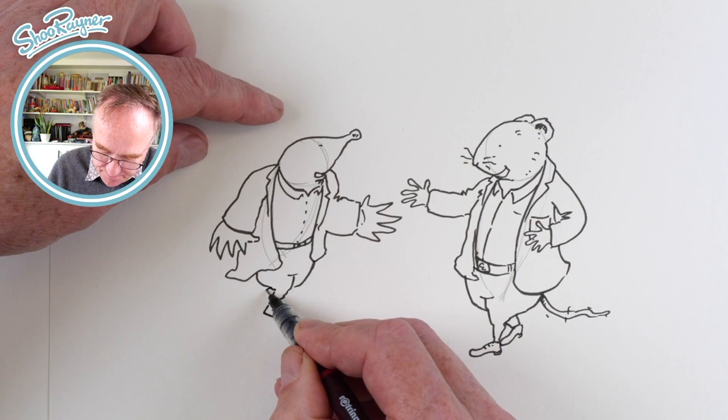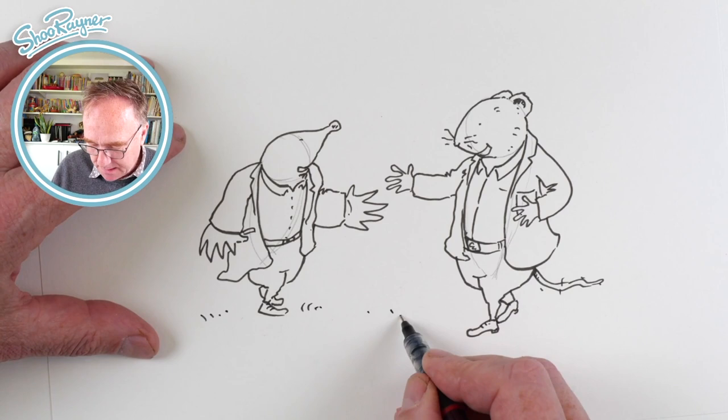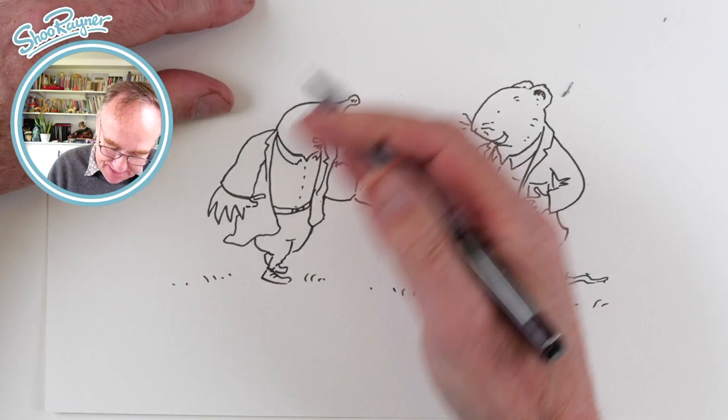Like that — a bit of a booty kind of end. And then we'll have that other leg going around behind there, maybe something like that. That'll be coming around at the front there. There we go. And then we might like to just put a bit of grass in there — the edge of the riverbank. And when you are absolutely sure that the ink is dry, then you can erase the pencil lines. And as you can see, I use a hairdryer to make sure.